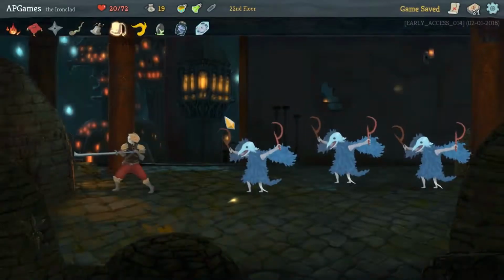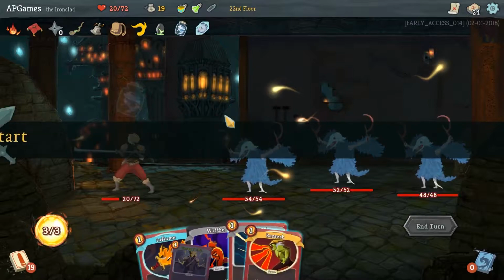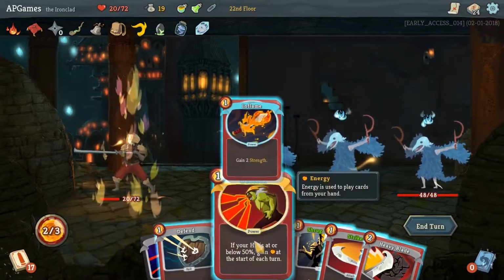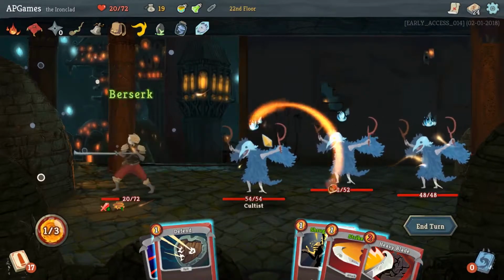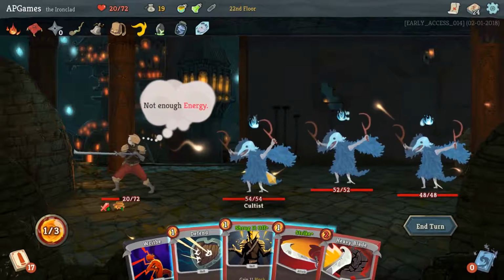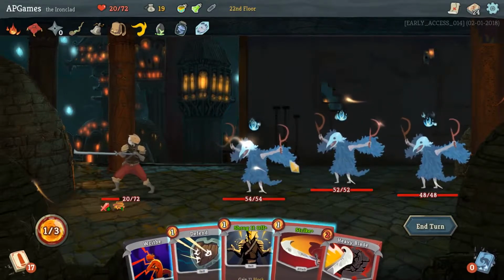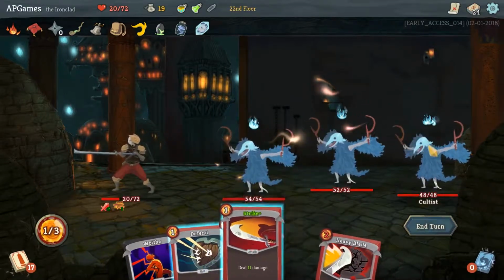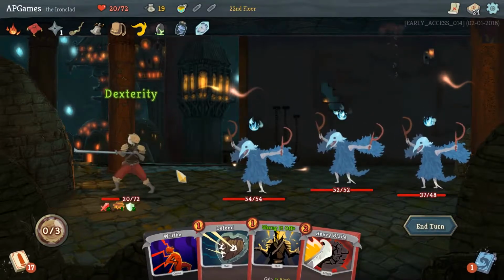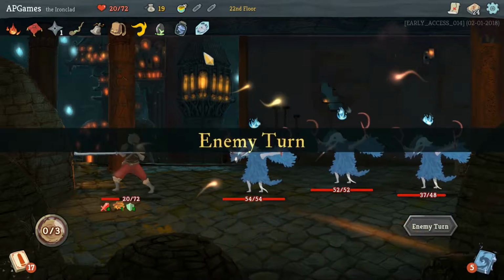What do we got in the mystery box? No. Oh, this is terrible. These guys. All right. Gain 2 strength. Berserk to gain extra energy, and then we need to start doing these guys. Oh, we don't have enough energy for that. Shoot. Alright, let's deal with the one who has the least amount of health, and then I'm going to drink this dexterity potion to try and give us some extra survivability.